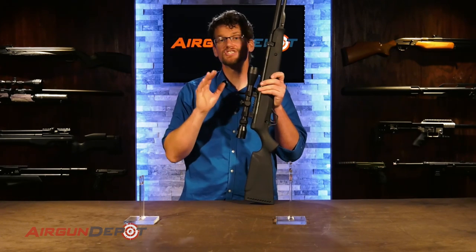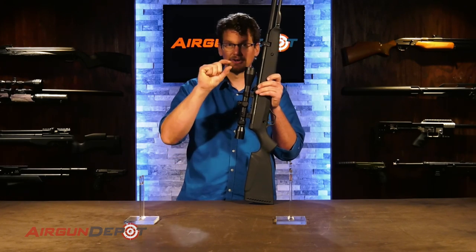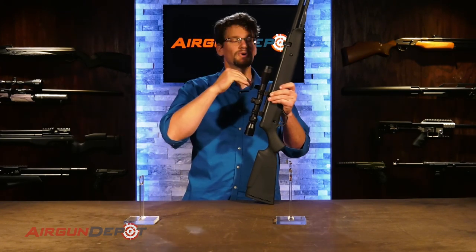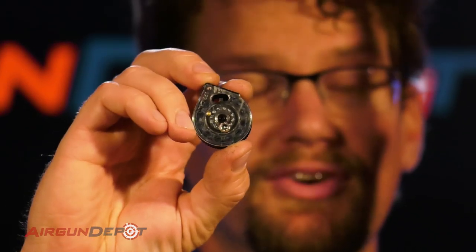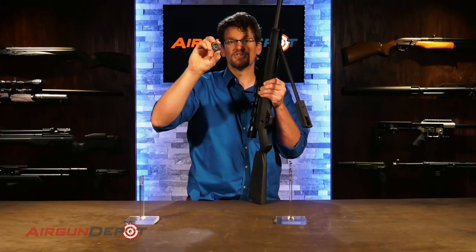It doesn't stop you when it's empty. So it doesn't have that little plug or stop that a Marauder or Gauntlet magazine has. So you can dry fire this. However, it does have numbers on the face of it that you can keep track of where you're at. And of course, it's easy enough to pop it out and check.